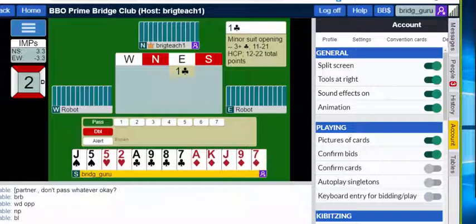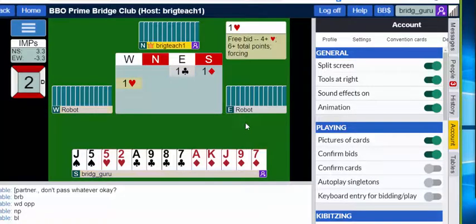All right, here's a clear case where I want to do an undo. Let's do 1 heart, and I say, oh, whoops. Can you see that the OK there has highlighted yellow? It's saying, because I've asked to confirm my bid, are you sure you really want to bid 1 heart? And I said, no, I'm not sure, I actually want to bid 1 spade. So I click no, but I want to bid 1 spade. I have to click that OK to make sure that I've made the right bid.